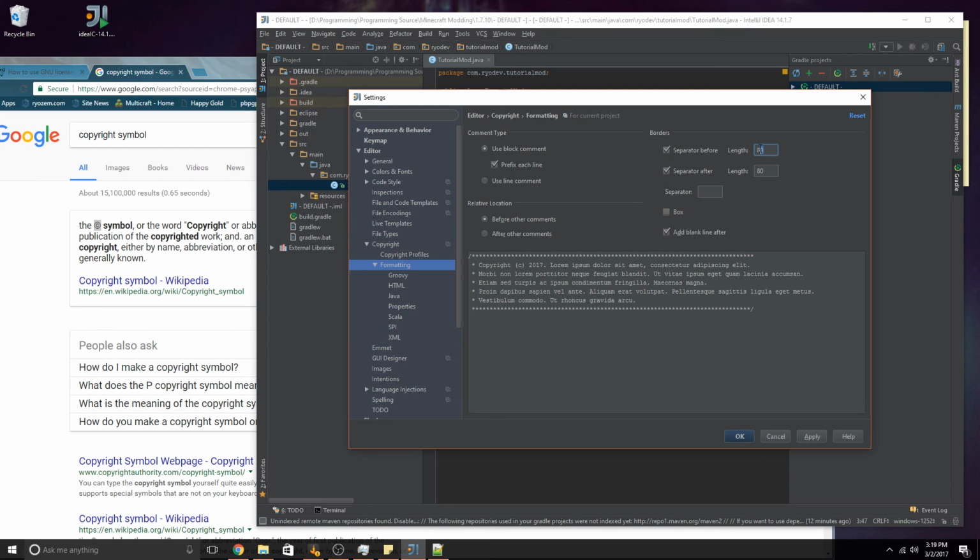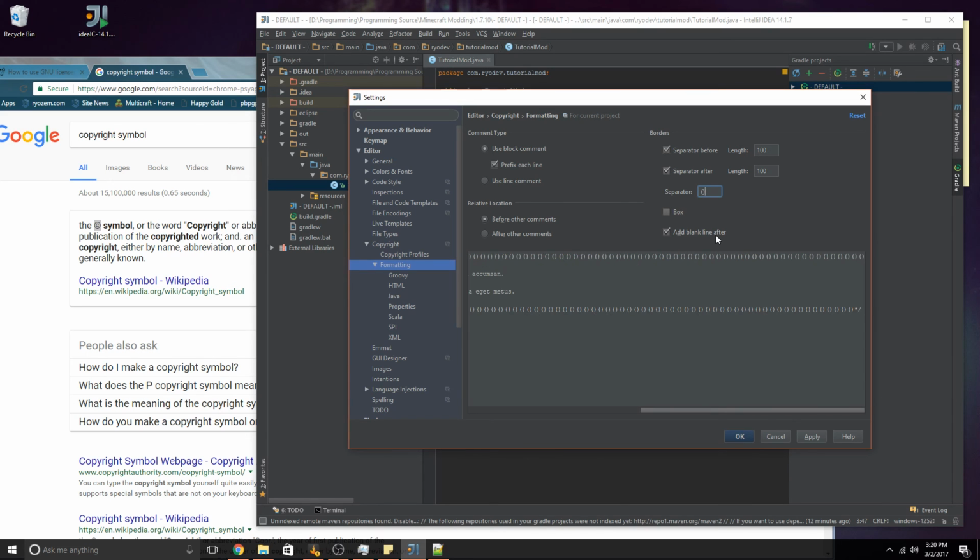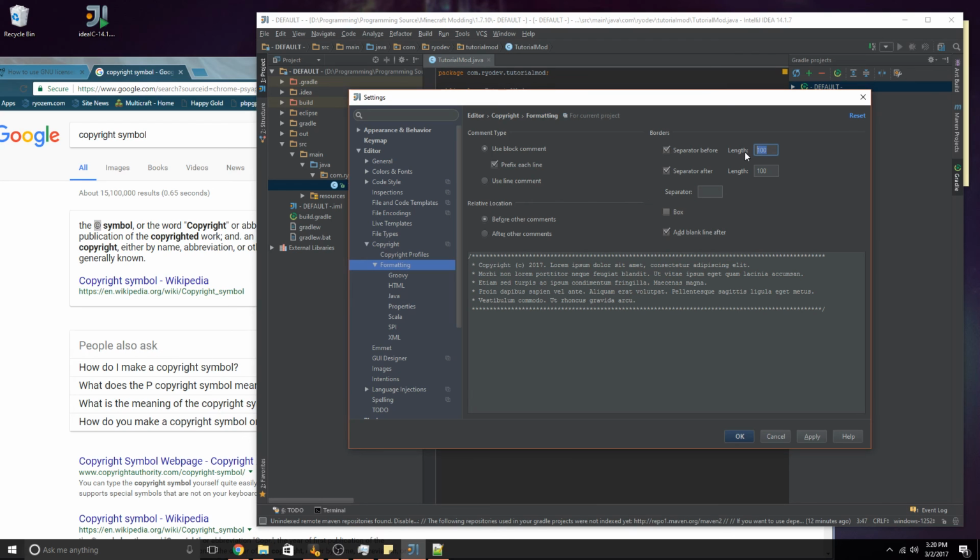Separators, I like the separators, and I usually set them to 100 and 100. Separation, you can choose whatever you want. I'm going to do upper. Okay, so I should probably drop this down to 50 actually, and 50. And then pretty much I'm just fooling around at this point.